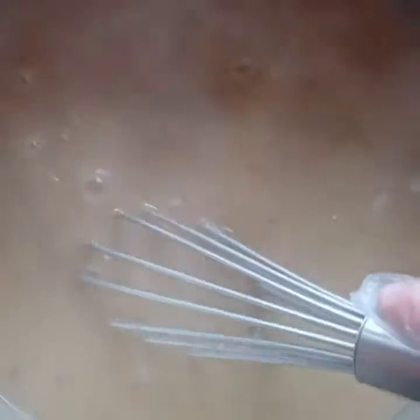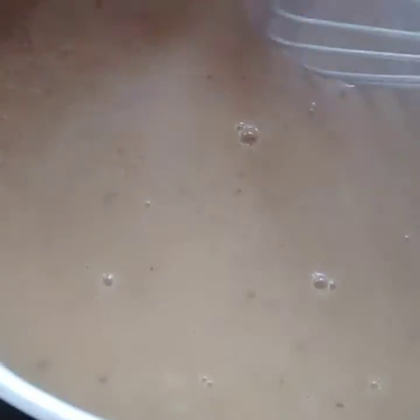Don't worry. See all those nice bits and pieces? That's all good old pieces of seasonings and beef. That's what you want in your gravy. It's thickening up. See how much it's thickening already? We're getting gravy. So, you can have your gravy like this. Some people like a loose gravy. Some people like a thicker gravy.